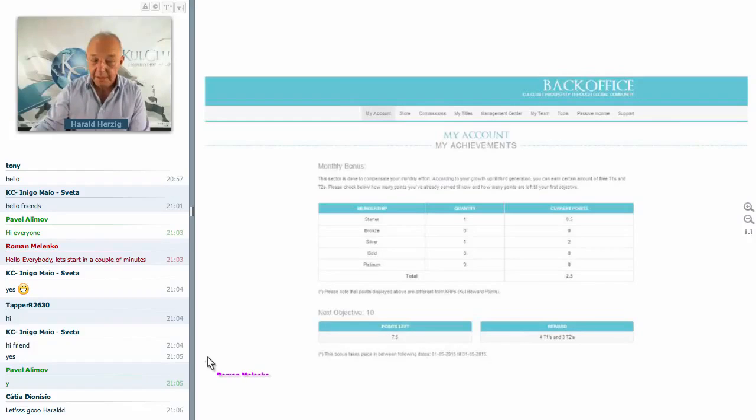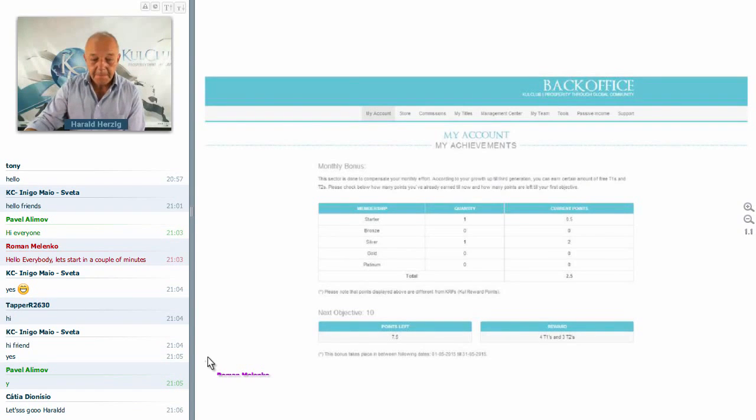You can see in the account we're looking at, there's 1 starter, 1 silver so far, up to today, in that account, or 3 levels down. So 0.5 for a starter, 2 points for a silver, 1 point for a bronze, 3 points for a gold, and 4 points for a platinum. So if that all together, in the different numbers here, reaches 10, you will receive that into your back office.